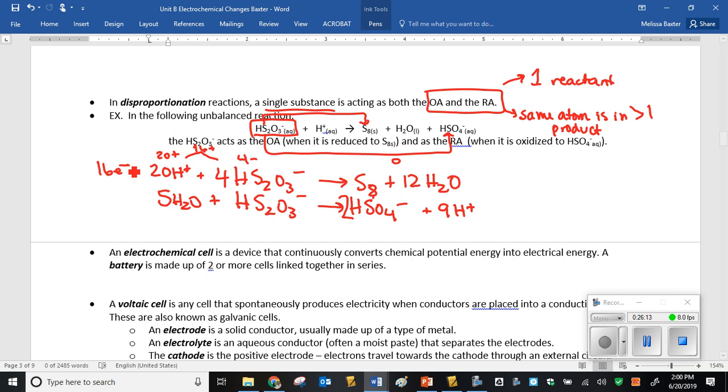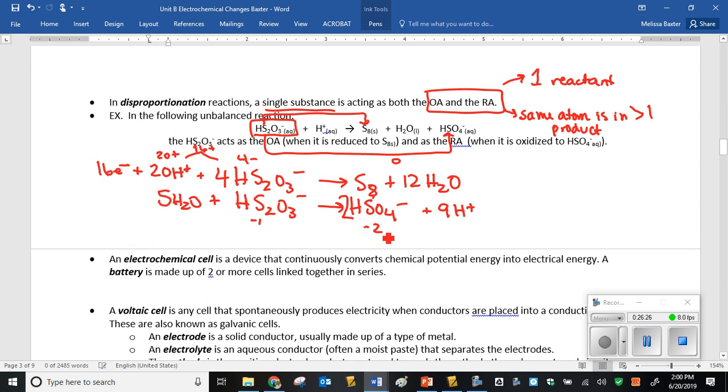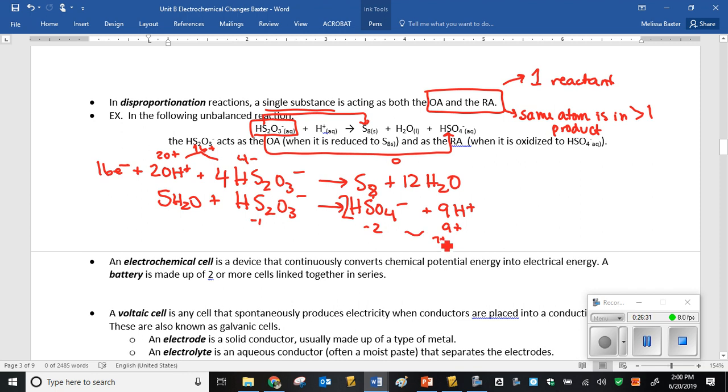If I look at the bottom one, on this side, water doesn't have a charge. This one is negative charge, so I have -1 here. Then I have 2 negative charges here, plus 9 positive charges, so altogether 7 positive charges. Your initial instinct might be to add 7 electrons, but remember they have to match both sides. So to get from +7 all the way down to -1, 7 is not enough, you need 8 electrons.